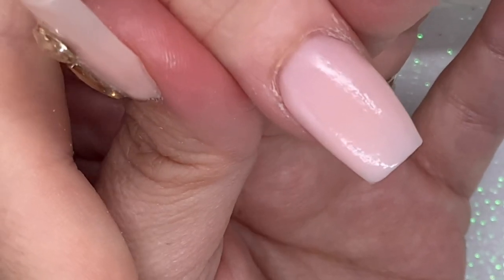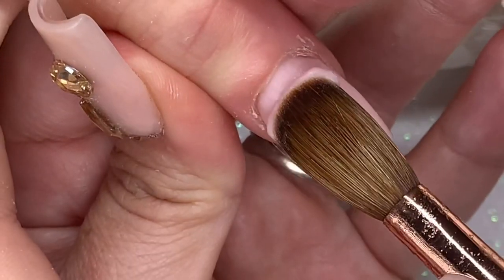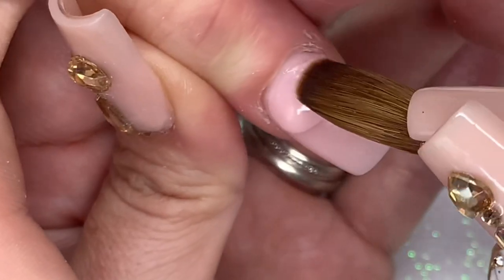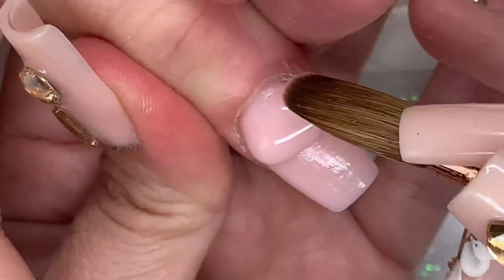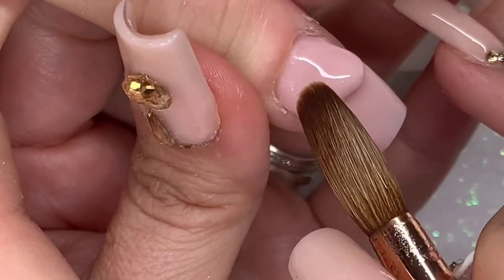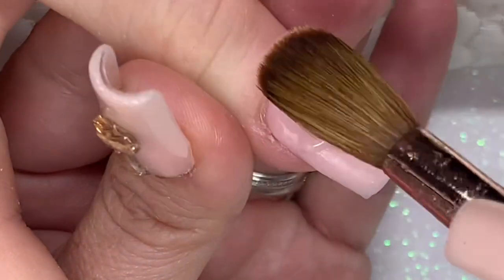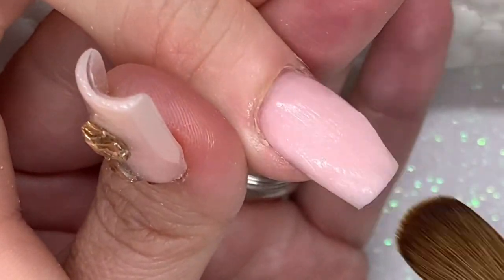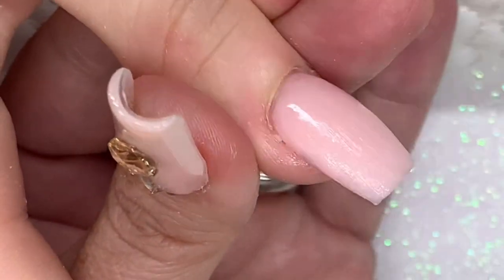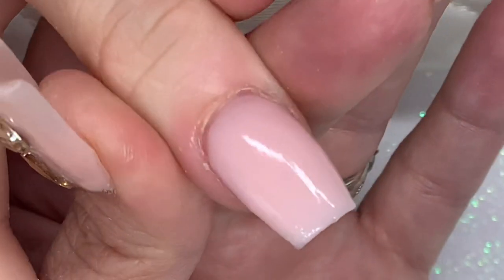But I'm never happy. Always going back in. It just needed an apex. It was a bit flat. Just needed a little apex and a little bit more. Just smooth it down. So I leave a little bit more in the back. Not much, so it doesn't need a huge apex. And then just walk that through the nail. Patting and smoothing and tapping, but it's all gentle movements. That's the key.